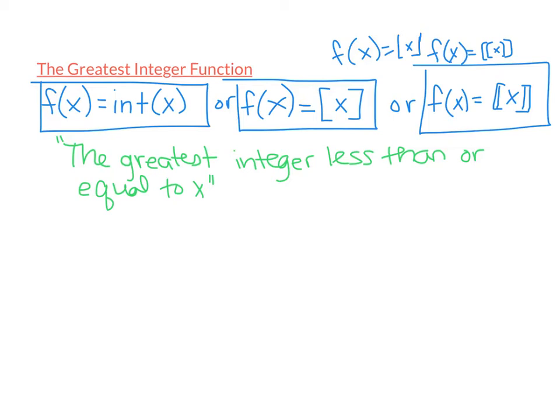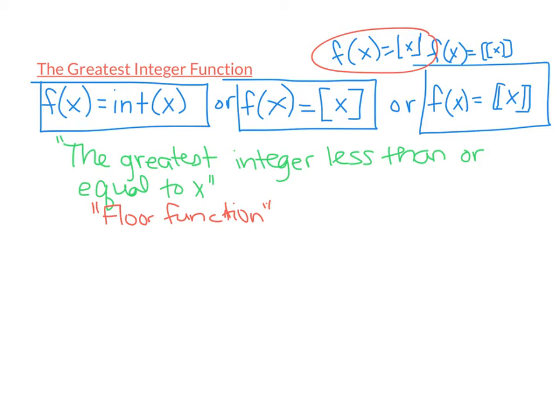The definition of it is the greatest integer less than or equal to x. I'll give you a little bit of help with understanding that. By the way, we also call this the floor function. If you look at this way of writing it, it's like the x is in a room with a bottomless pit, but there's also a floor, but there's no ceiling. So it's called the floor function, and I'll give you some ways that you can remember it.